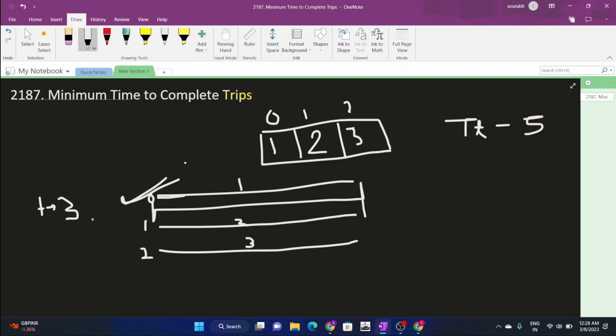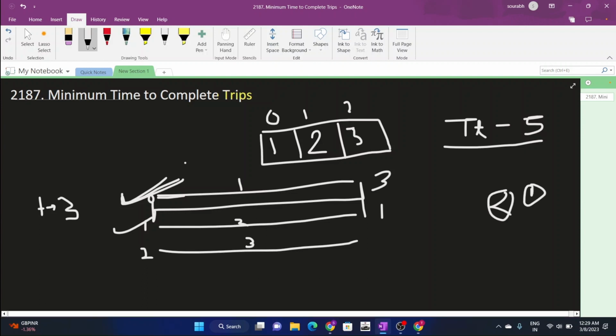Let's suppose we have time 3, and we want the minimum total trips. In this time, if we take the 0th bus, then we can complete 3 trips. And if we take the bus at index 1, then we can complete one trip, because the trip takes 2, and the remaining available time is 1, and in one unit of time we cannot complete a trip that needs 2.